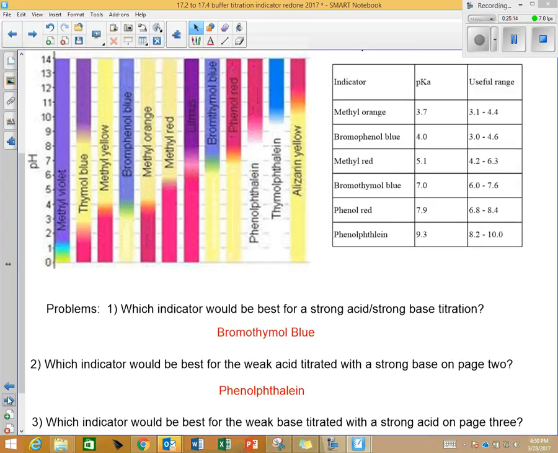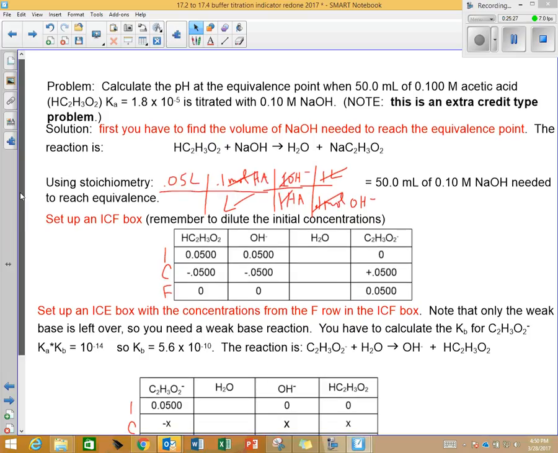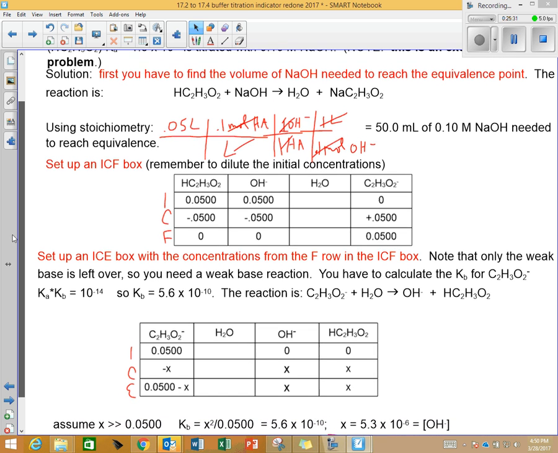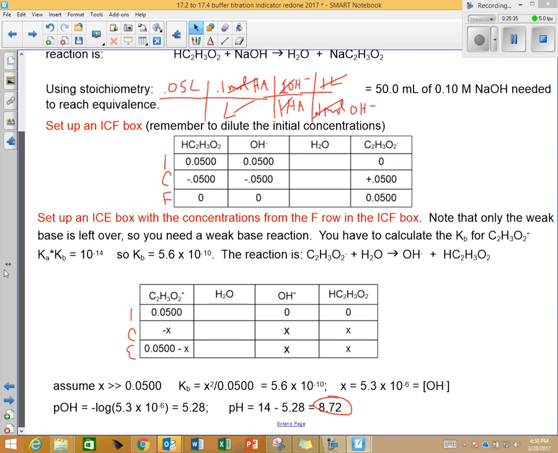Okay, now this next page, you don't have to watch this. This next page is very complicated. This is all extra credit type problems. So I'm going to show you the solutions. I'm not going to go through them. You can turn off the video if you want to. You don't have to watch this. I'm going to let you see all of this. If you want to fill it in, you can.